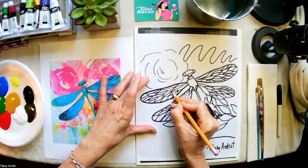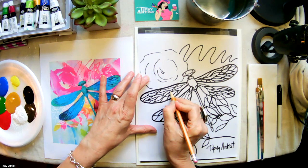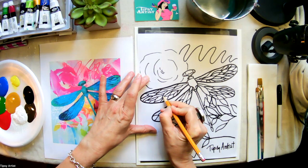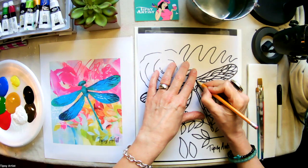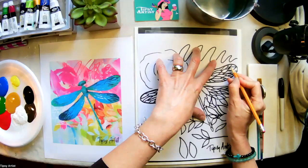Now I'm being really over the top detail. There's a lot of this that you may not even necessarily want or need to draw in, and I'm going to go over some of that detail here, but since of course a lot of this will just be painted over, you may be doing a lot of work that you're just going to paint over and not see. However, we have a little trick that I love to do, and that is once we get done with all of this transfer work, I'm actually going to firm up all the lines with my permanent marker. And then that way it bleeds through the paint just a little bit. So it allows you to do a wash of paint over the top, but yet not lose all of your hard work with all of your tracing.